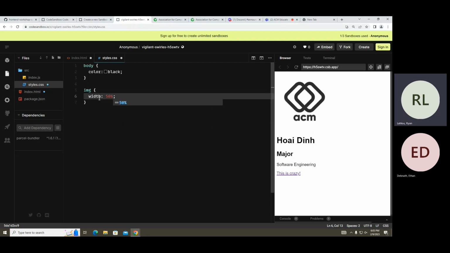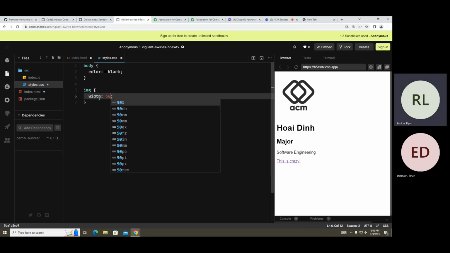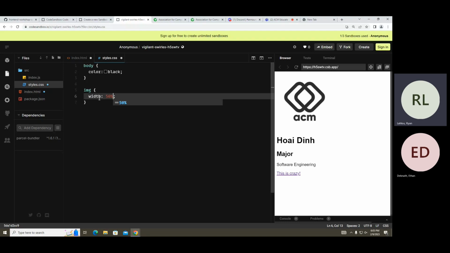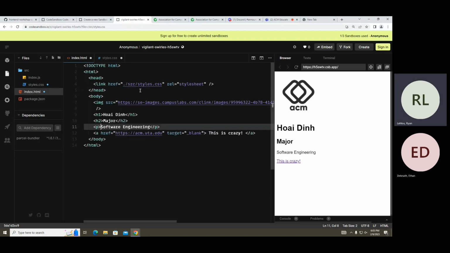Before you type 50%, you may think it means 50% of the current size. But another type of unit in CSS is percent, and percent is the percent of the container it is in. If we go back to the HTML file, the parent element of the image is just the body tag.